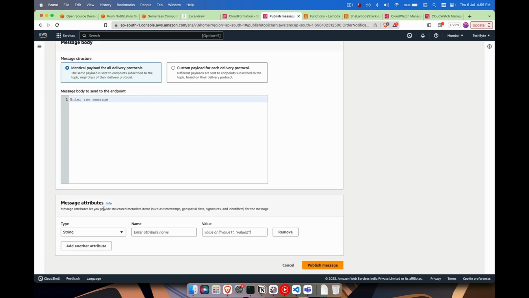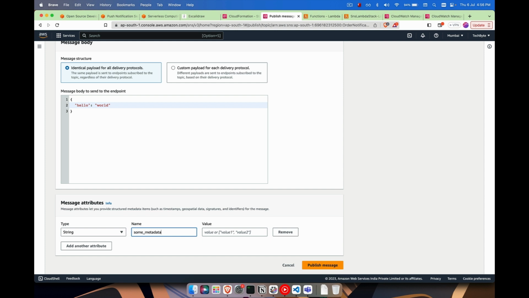For message attributes, you can think of these as metadata attached to a message. So say we have, for example, a message with hello world. You can attach metadata to the message itself, maybe a customer ID, maybe their interests, etc. When you attach metadata to a message, it is part of a message attribute key in the SNS event payload. Let's take a look.